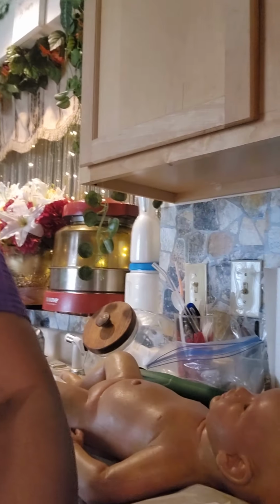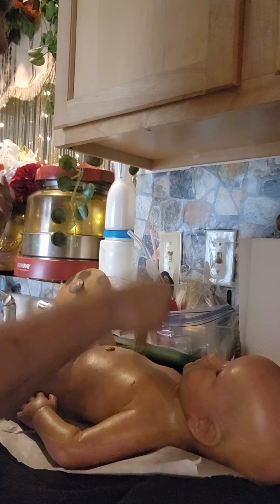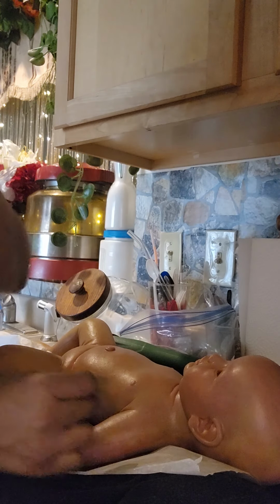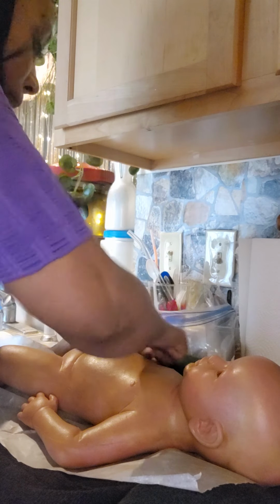So now I'm starting to add my skin tone layers. And like I told y'all, a little goes a long way. Don't right away try to build up. I know a lot of people be wanting to get those darker babies. I mean, this is the tone where I'm at right here. So you got to build to that. You can't just up and jump and have a baby that's this nice chocolate brown. You got to build light layers and let each layer soak into the silicone. And that makes it more realistic.